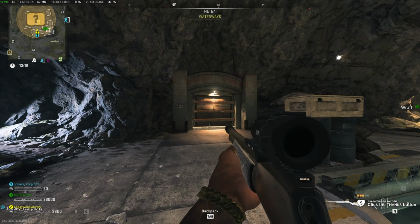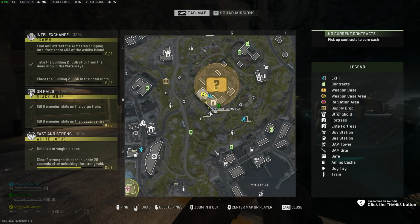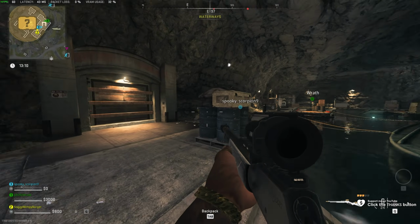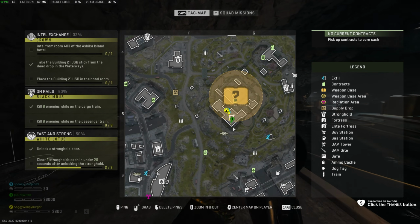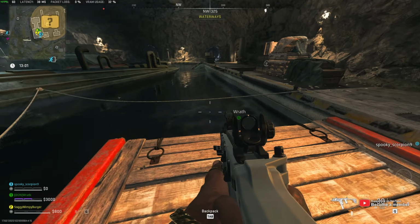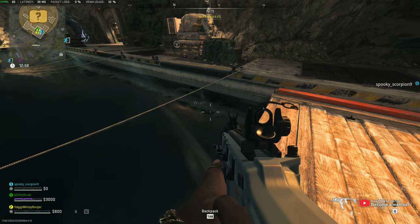In this one, I'll be showing you how to get into the secret underground room in the underground waterways right under the Tsuki Castle. The entrance for this is over here, just to the southeast by the corner here. What you need to do is find this little submarine thing and swim just under to this little grate here.